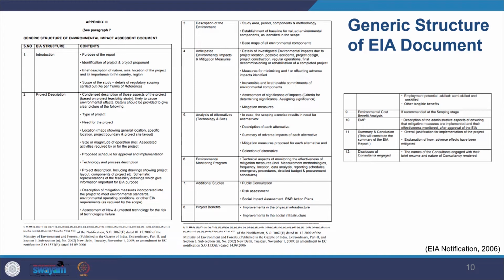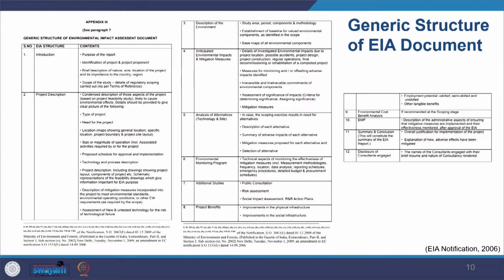And then in the seventh segment, you see any additional studies, any kind of references which you have put together has to be placed here. And then the key point here is the public consultation. So how you have undertaken public consultation, that all has to be recorded, and what inputs you got from the public consultation and how that was taken care of has to be recorded here.